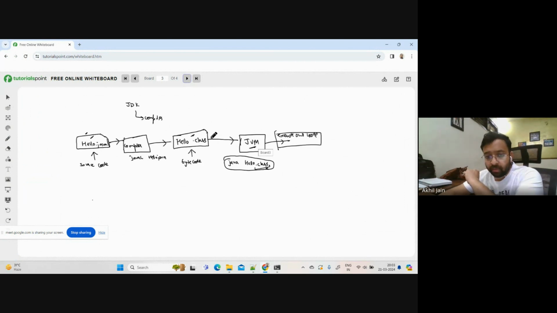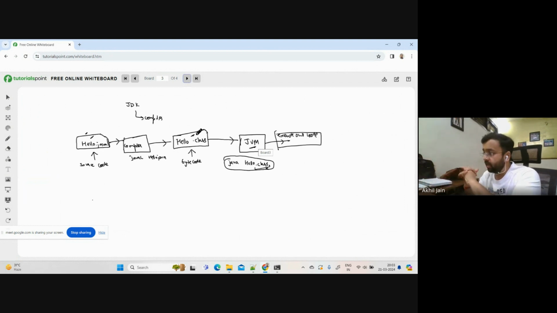So JVM looks into your class file, whatever your class file is, and it sees, okay, I can see so many methods here, but which method should I go into and start executing? So JVM will not know which method to start executing on, right?